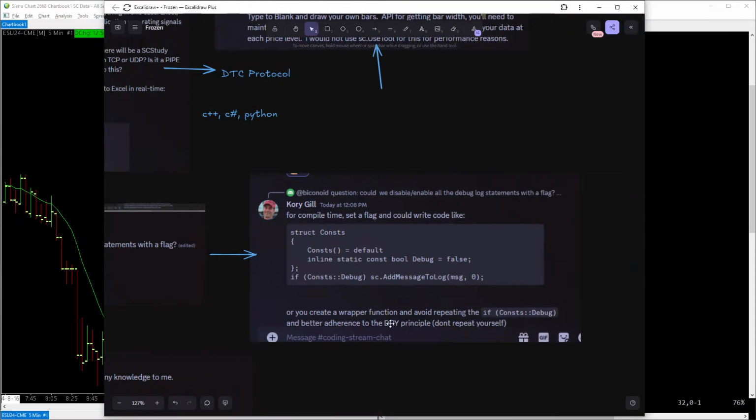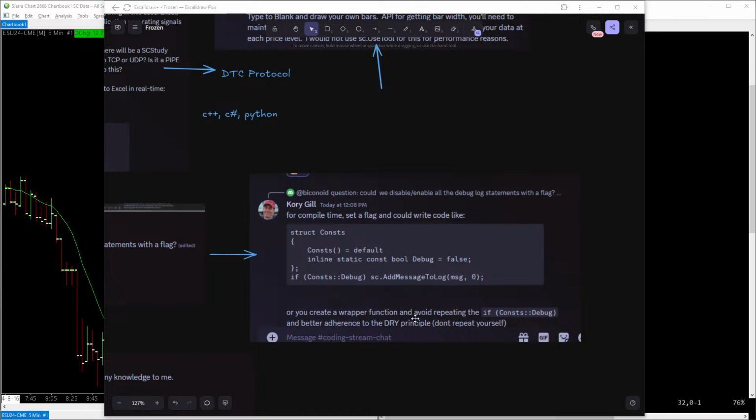Thank you, Corey. Corey shared some code here which shows how he approaches writing flags for logging. And there's actually more code just underneath this. I'm not going to paste the whole screenshot, but you basically could write a wrapper around it. Oh, he says it right here.